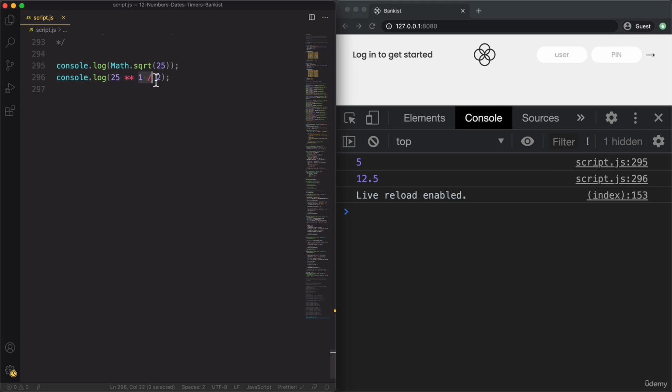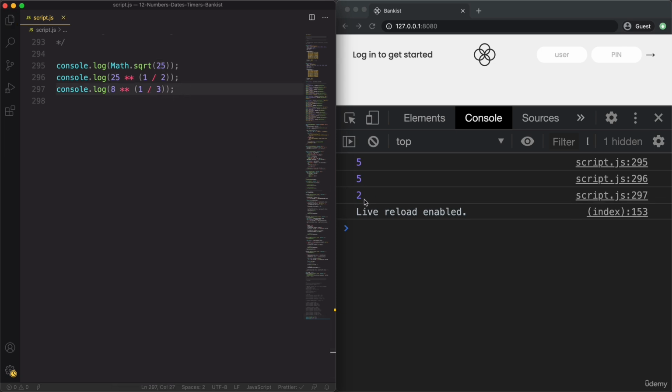And actually we have to put this into parentheses, and now it works. The same would work for a cubic root, for example of 8, which would be 2. And actually this is, I think, the only way you could calculate a cubic root if you need it.